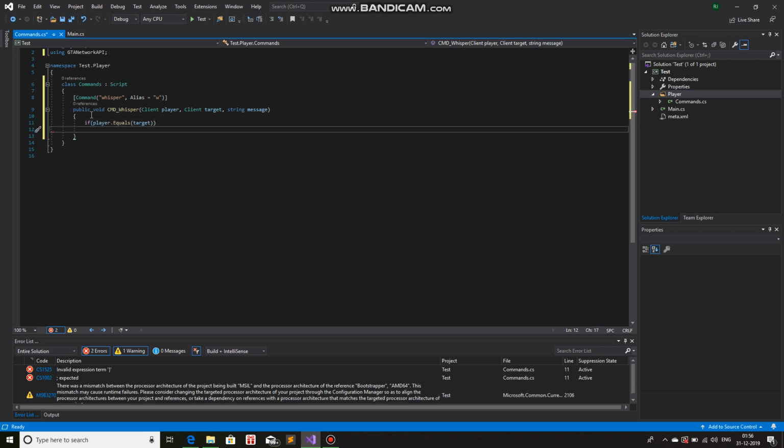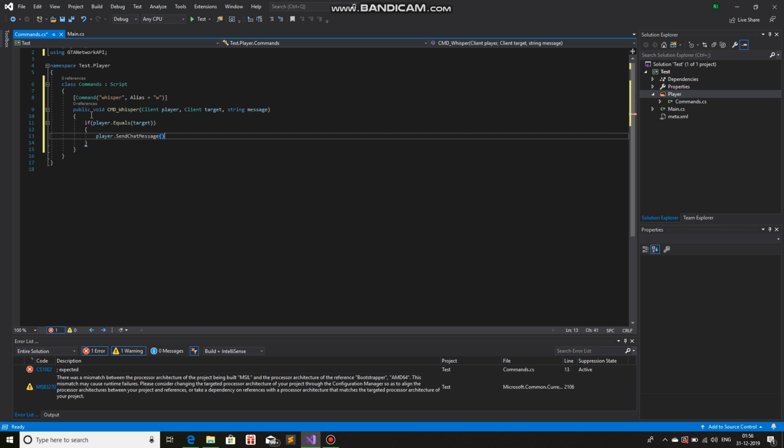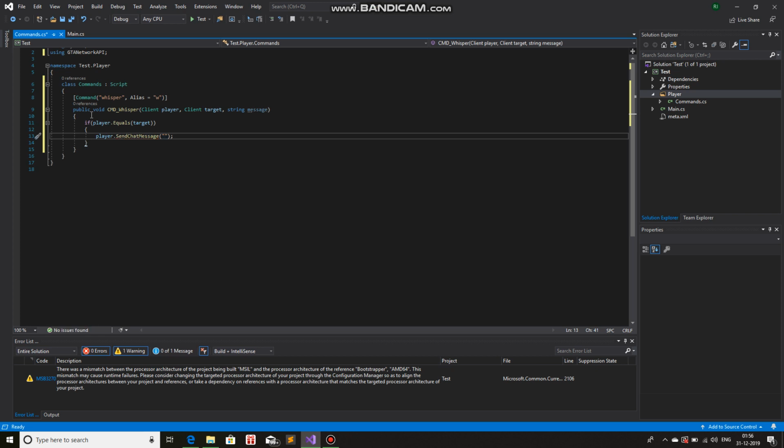Then we will simply do player.SendChatMessage, you cannot whisper to yourself. And then we will put a return over here. This means that after this return hits, nothing else will get triggered. The command just stops right over here.